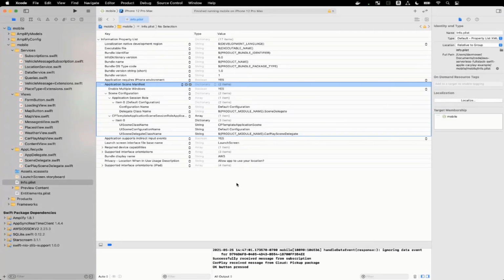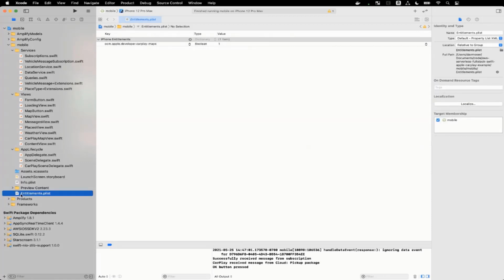Okay, now that we've looked at how we define the entry points to the application, the next thing you need to know about is the entitlements file. When you're going to build a CarPlay application, you define a file called entitlements, and then you indicate what aspects of CarPlay you want to use in your application. We're going to use navigation entitlements, which is listed as CarPlay-maps, but you could also be building out maybe an EV charging app that has an entitlement, or audio playback, or a food ordering application. Those are all various entitlements that tell Apple what kind of functionality you're going to run in this application.